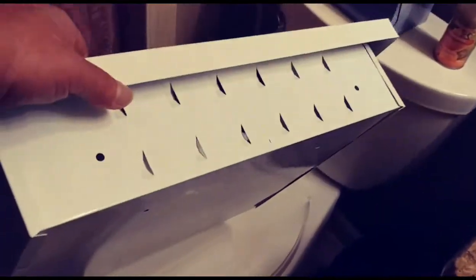So I'm installing the medicine cabinet. And if you measure the back of the cabinet, right there, it's 17 and a half inches by 13 and a quarter. And center of this mirror right here, get that by putting a square on it.